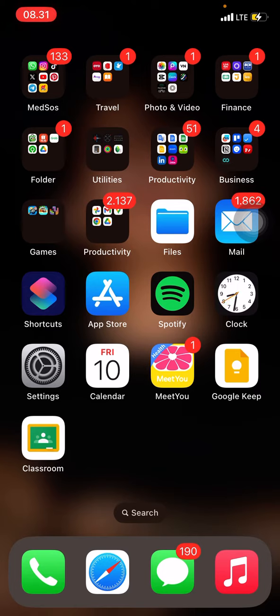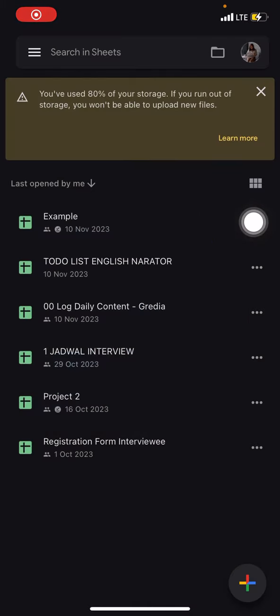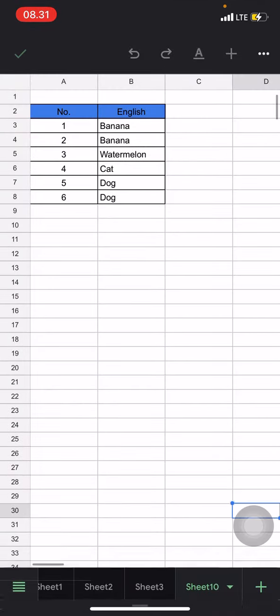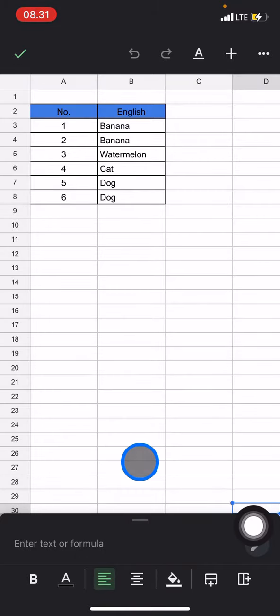So the device that I use now is iPhone XR, and the way to remove and find the duplicate is just go into the Google Sheets application, and now you just need to find the document that you want to check for duplicates, and I already prepared it for you guys. So here I already have the data. If you can see, it's just a small data, so we can analyze which one is duplicate here. But then if we have a bunch of data, it's going to take time to check it manually, so let's do it automatically by using a formula provided by Google Sheets.